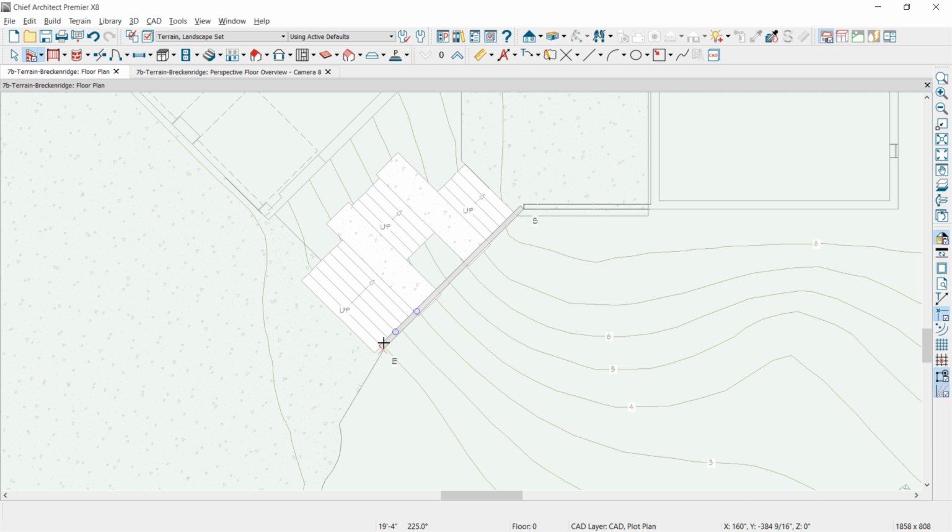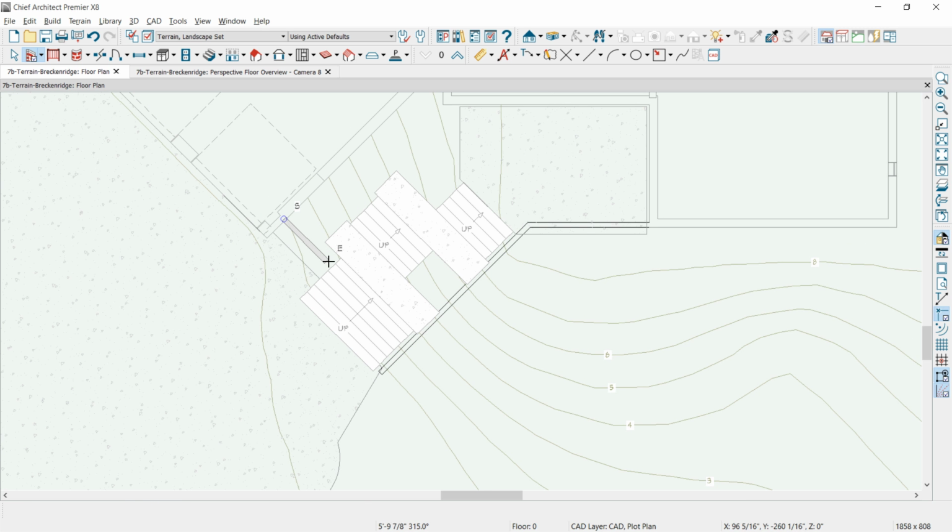Just pull this down to the end of the stairs, and again a little bit of busy work here. Let's pull this over here a little bit, and I'm just going to come in here and shape out the different walls. Sometimes it's easy to turn off the stairs so you can actually see where some of these walls go, and we'll just take this wall all the way up to the top.